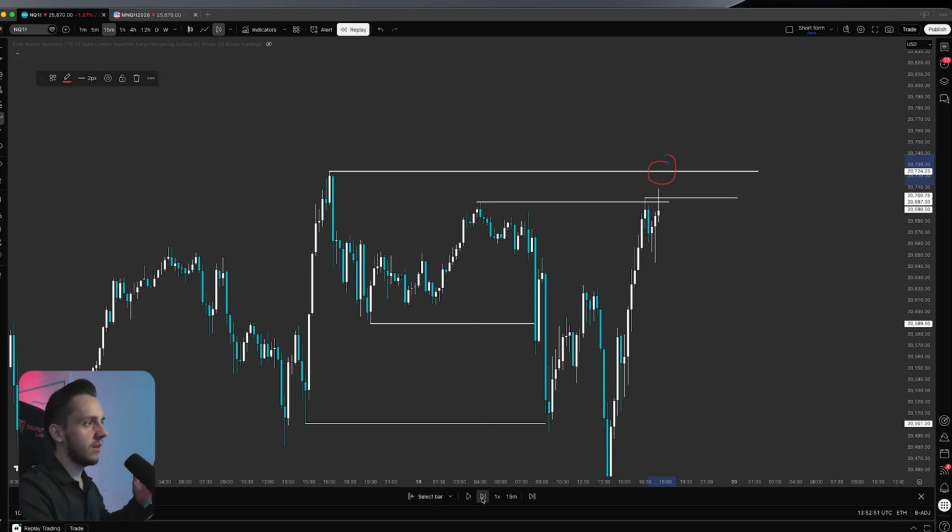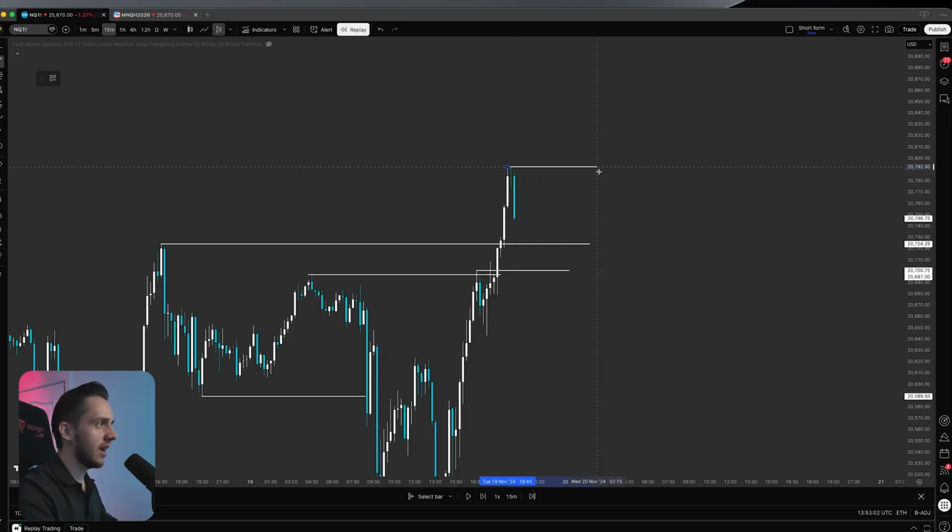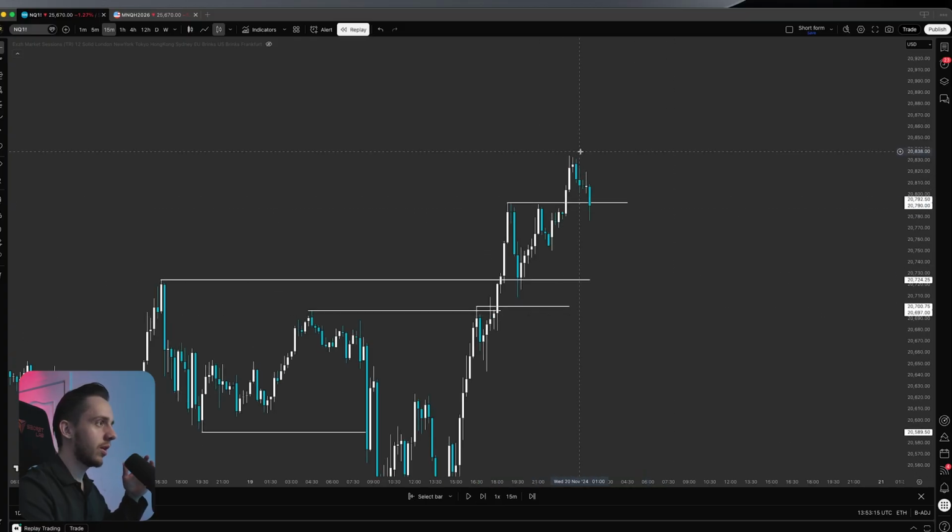And if I play this a little bit more, boom, price just shoots straight through it. We sweep this high and now we're having a reaction, right? So question again, if price comes again to this high right here, am I expecting this high to hold? And the answer to that would be no. You can see we come back, we haven't tapped it, and then boom, next time we tapped it, broken straight through. Why? Because this is still an uptrend.